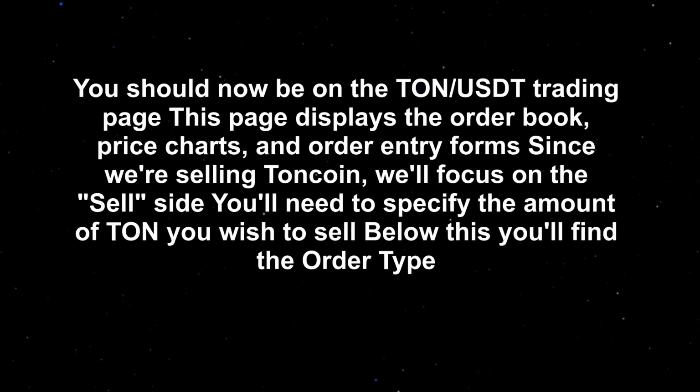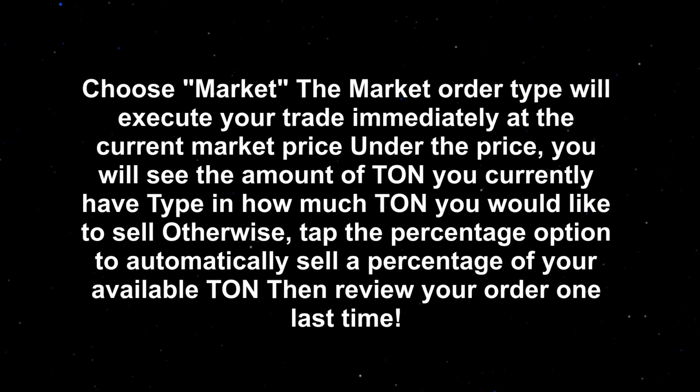This page displays the order book, price charts, and order entry form. Since we're selling Toncoin, we'll focus on the sell side. You'll need to specify the amount of TON you wish to sell. Below this you'll find the order type. Choose market. The market order type will execute your trade immediately at the current market price.